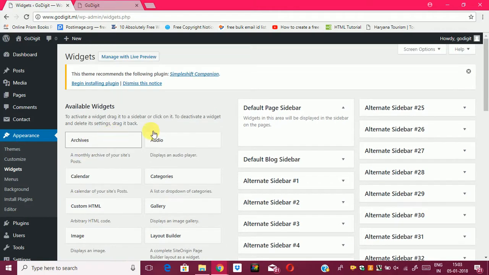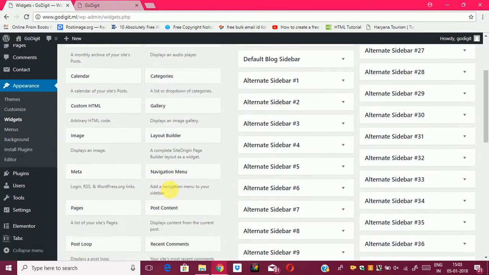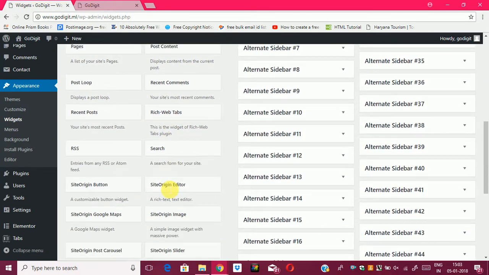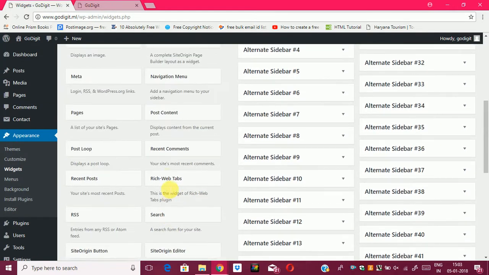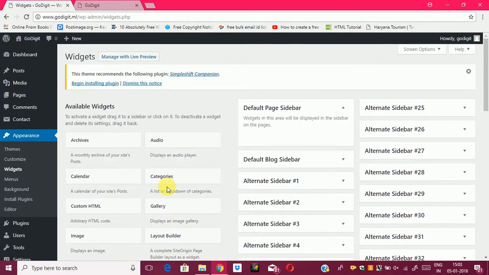So you can see these are the available widgets over here. There are so many widgets here. See, these all are the available widgets which we have in WordPress, and these two rows are according to your theme.